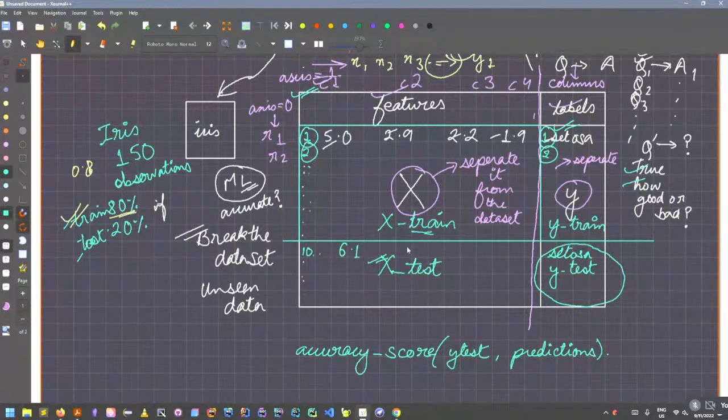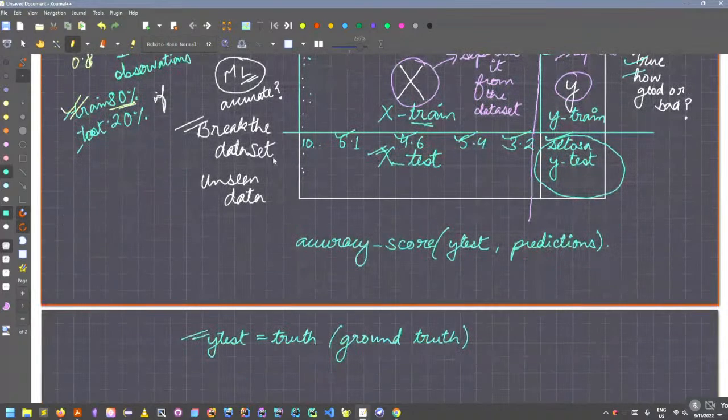Let's say there were values like 4.5, 4.6, 5.4, and then you have 3.2. Let's say we know, right? Like ground truth है. We have measured this, we have made a data set. So the value is true. The value is what is there in real life, that there is a flower that has all of these different features and it belongs to the particular label setosa. So this is the ground truth.